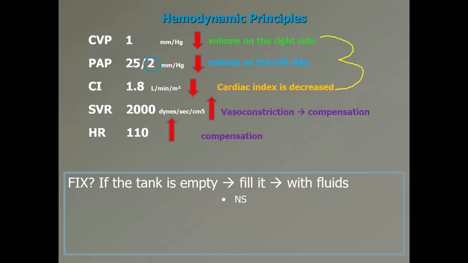Normal saline is a really good option. D5W is not a good option. It does not stay in the vascular space, but normal saline mostly does. Or Ringer's lactate, lactated Ringer's. Ringer's lactate is not a good consideration if the patient has renal failure, because it's an iffy one. Probably saline is a better first option if you don't know much about the patient. Albumin, that is a volume expander, and then blood products.